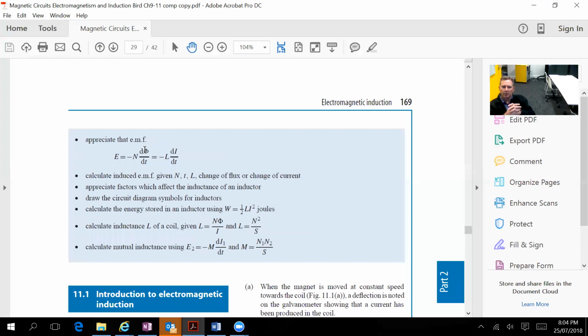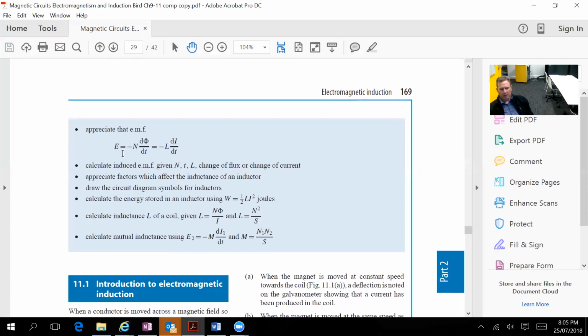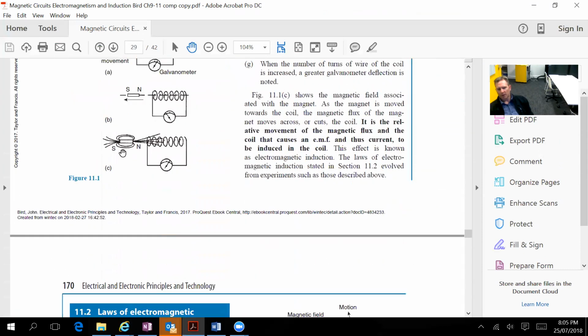So increasing or decreasing of flux produces flux lines to be cut. This is the term that we use. It's a change in flux that it sees. But yeah, you can get it in two ways, either by imagining a coil with flux increasing and decreasing, and therefore the wire sees changes, or you can imagine it as if either the field is moving or the wire is moving. Again, the cutting flux lines, it's a change of flux per time unit, and you'll get a voltage induced.